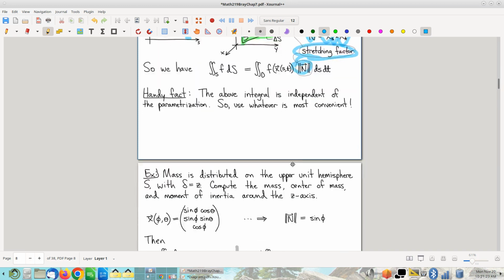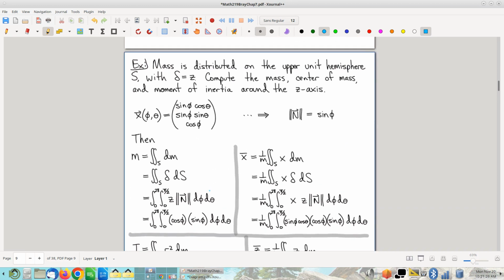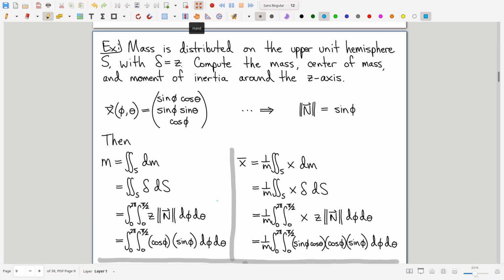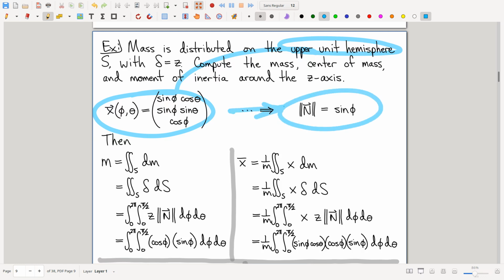Right. And we talked through an example in which, by the way, let me maximize, an example where we get our hands dirty and actually do one. And the details here, again, I'm going to leave for last time where we discussed it. But the big idea is that once you parameterize your surface, and once you go through and do all the algebra to get your stretching factor, it really is kind of a matter of plugging and chugging, right? So, again, details last time.